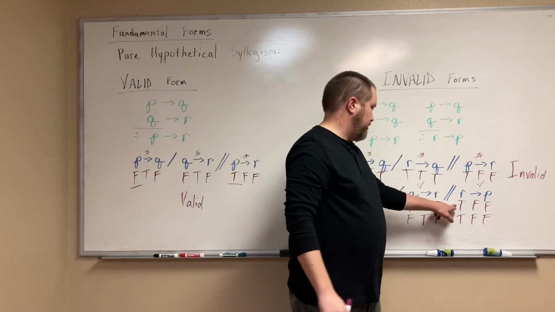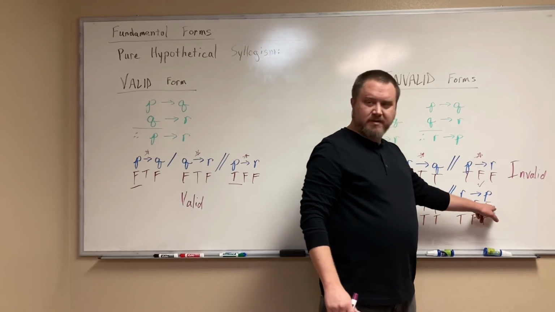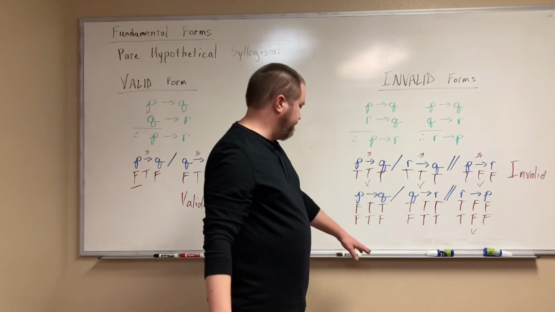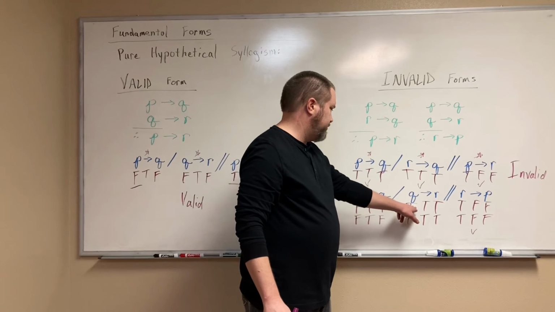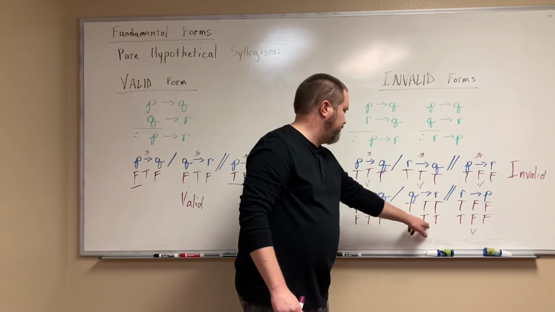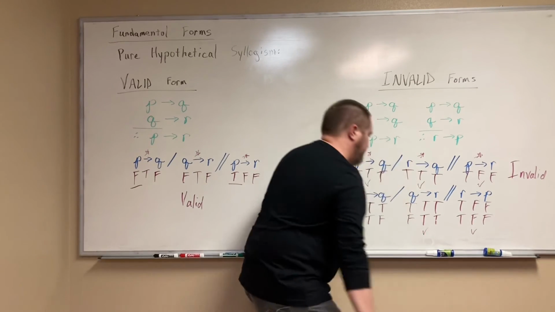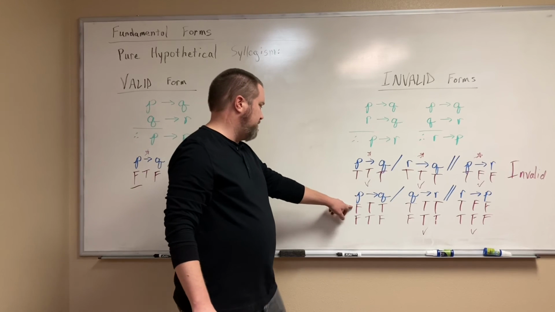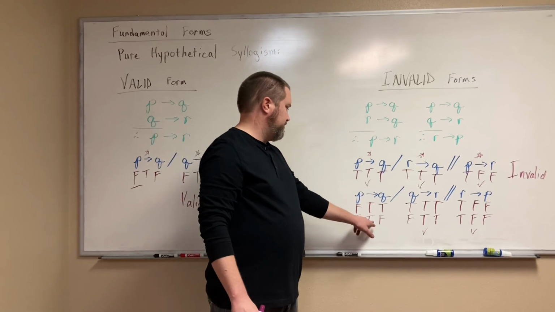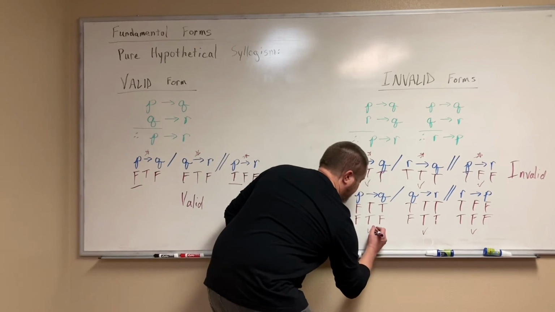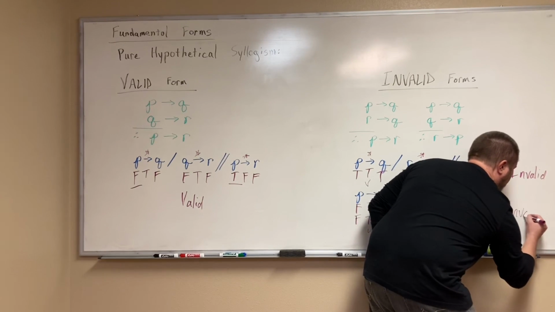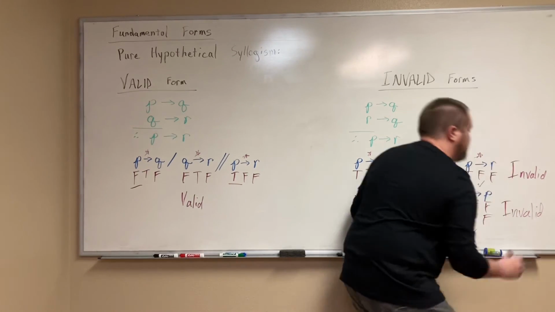So true antecedent, false consequent. We have a false conclusion. Both those are true. Both those are good. True, true, true conditional. That's good. False, true, true conditional. Those are both good. And then false, true, true conditional. That's good. False, true conditional. That's good. So we actually filled out two lines, but we only needed one. So this argument as well is invalid.